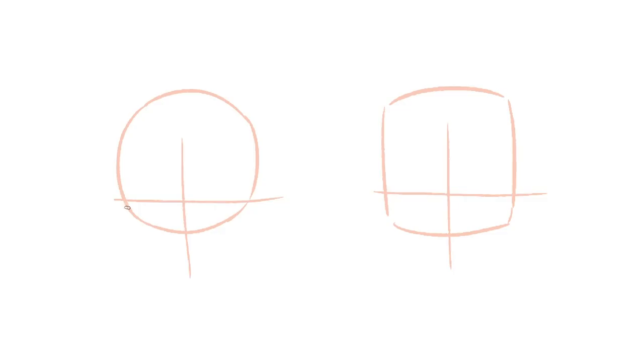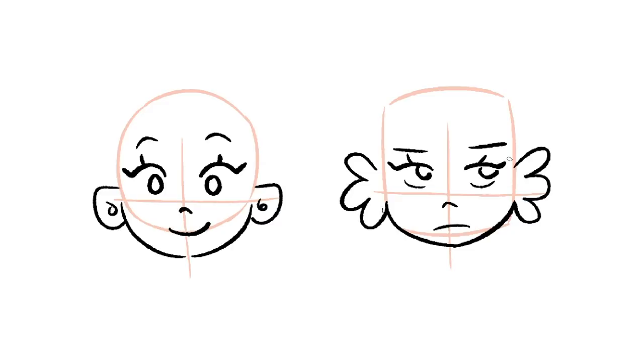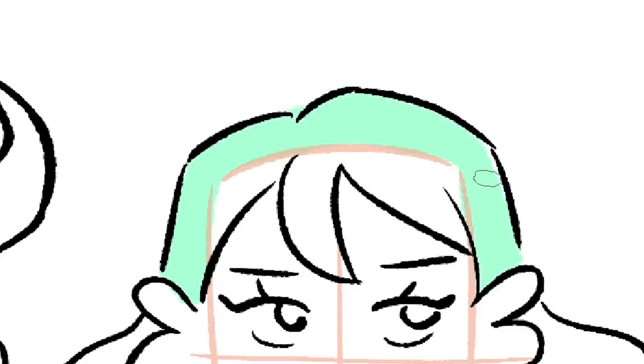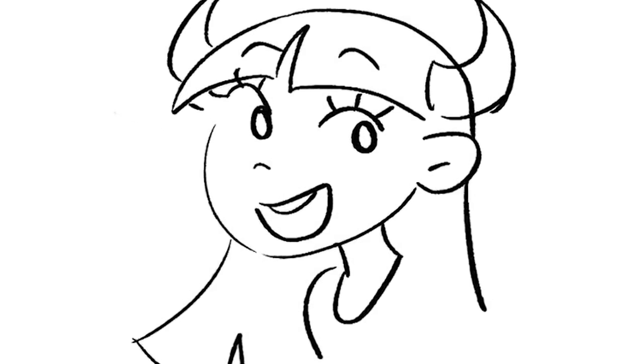The most basic thing you can do to prevent lopsided drawings is to remember the basic shapes. For example, your head is usually going to be a circle on top because heads are round. Follow the shape that is underneath the skin — that shape beneath all the flesh. Make sure when you're outlining the top of your head or the hair, there's consistency between the sphere inside the head and the outline you're making. The lopsidedness is normally due to not following the shape inside. Whenever you start roughing out a sketch, draw the basic shapes prior to drawing the detailed outlines.